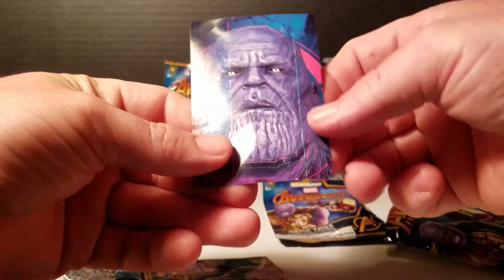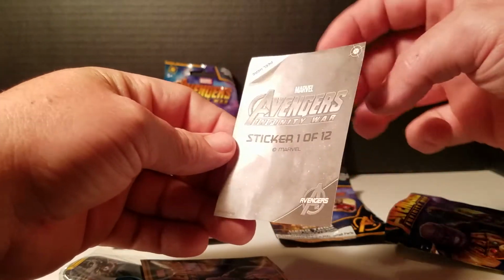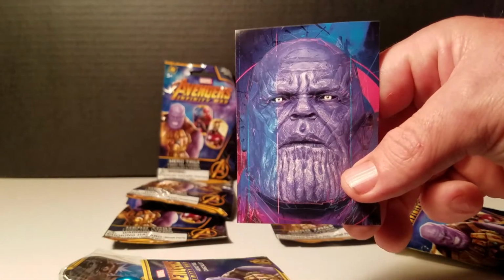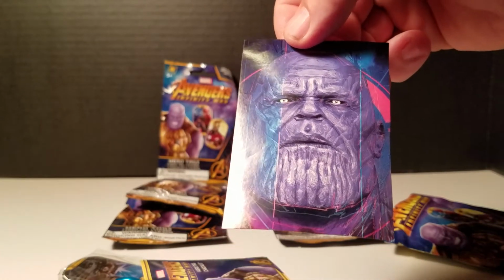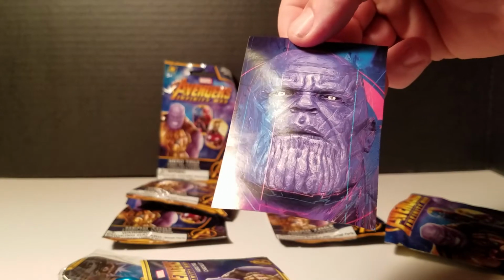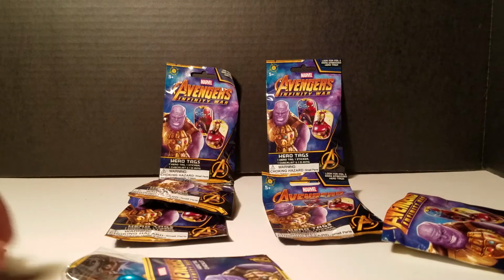Okay, so this is a pretty cool sticker here. This is the sticker. It comes like this. This is 1 in 12. You can just peel it off, and that's a pretty cool picture of Thanos. Kids can put it on their books, or you can put them in all different places. Again, for $3.99, you get a little sticker and you get other stuff.